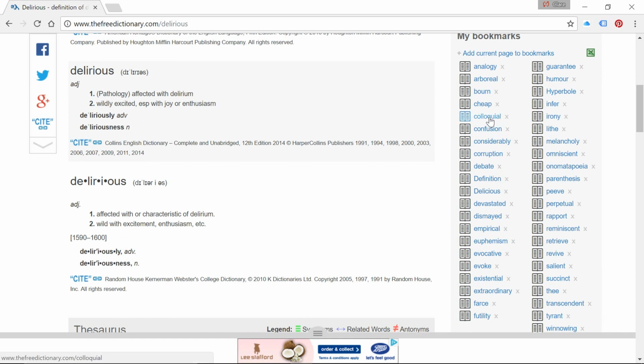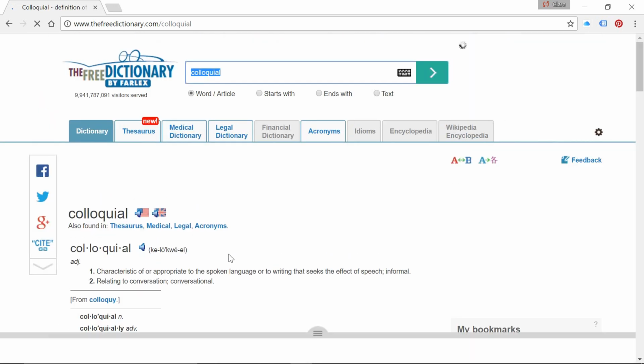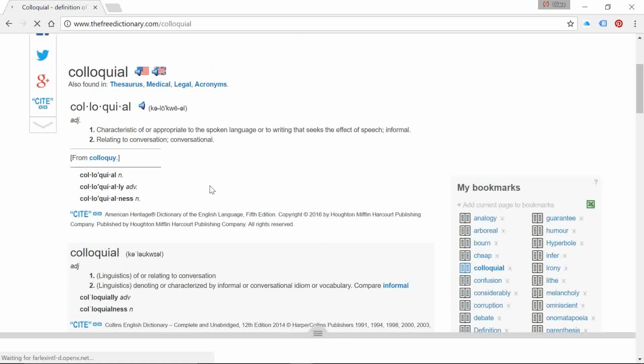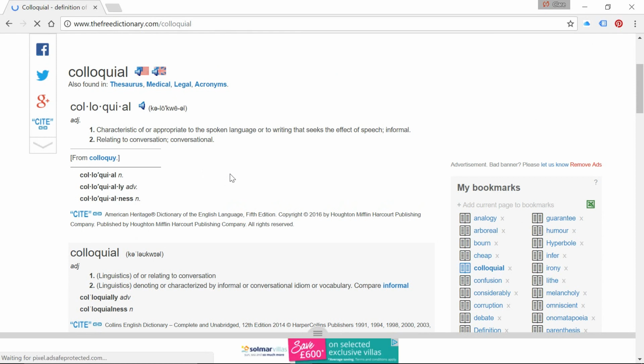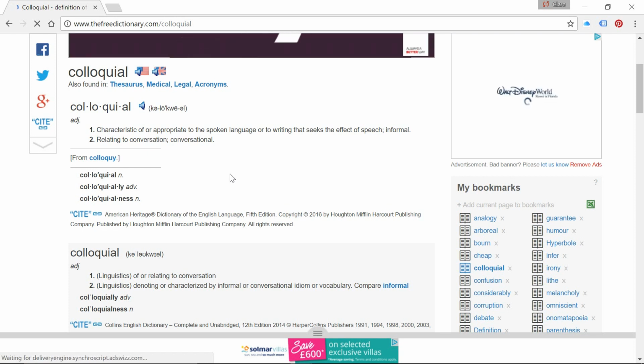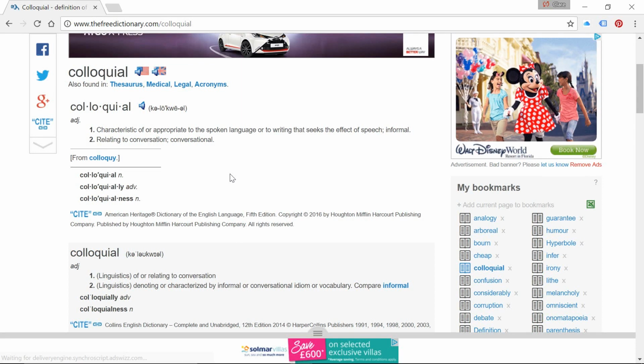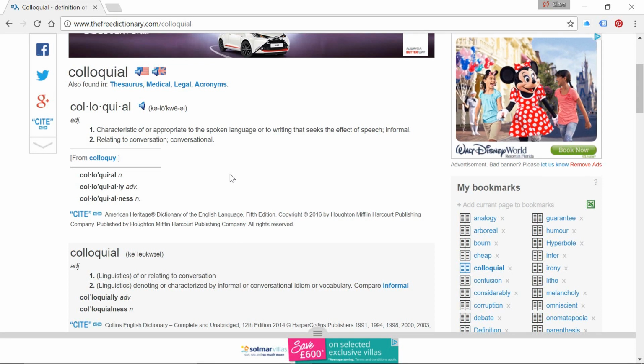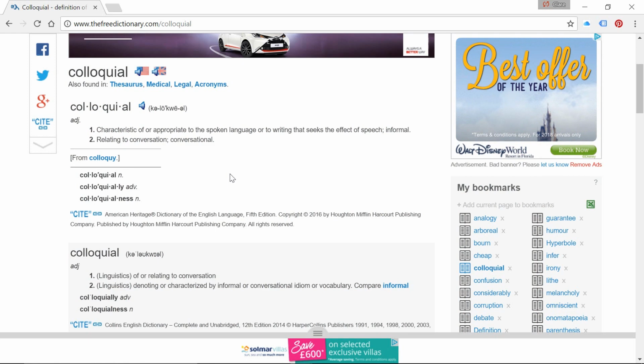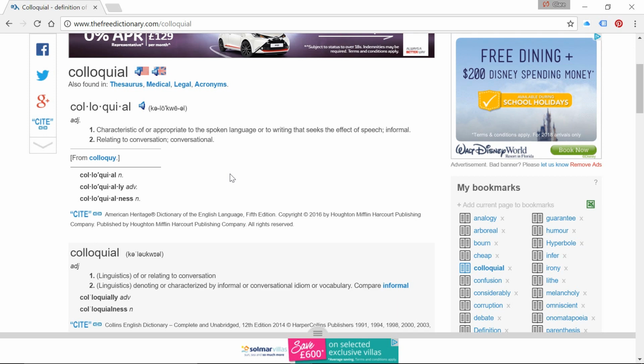The first one I think we're going to pick up on is colloquial. Colloquial. This is everyday spoken language, relating to the way characters talk or the way their words are put down on the page. It might be something like, I'm going down the shops in it, for example. There we've got some phonetic spelling, it's not standard English, it's everyday language. Stuff like, I don't know, can you lend me a fiver? That would be considered colloquial.